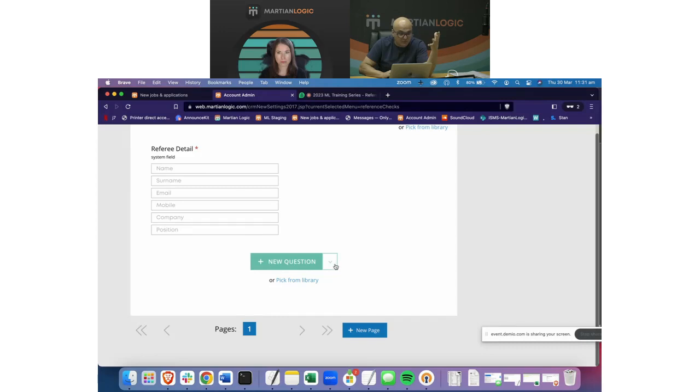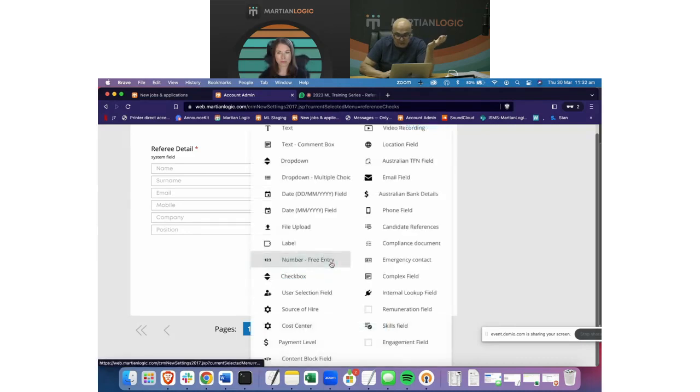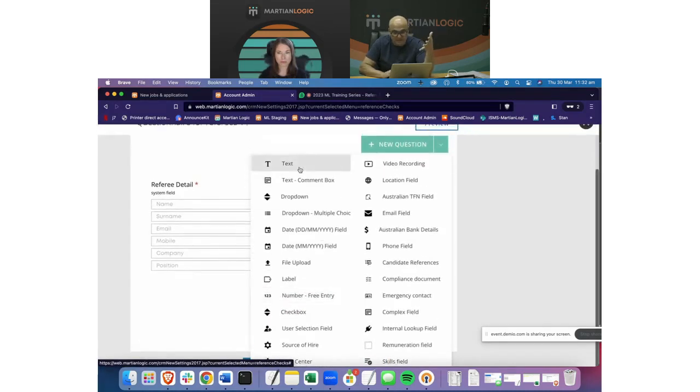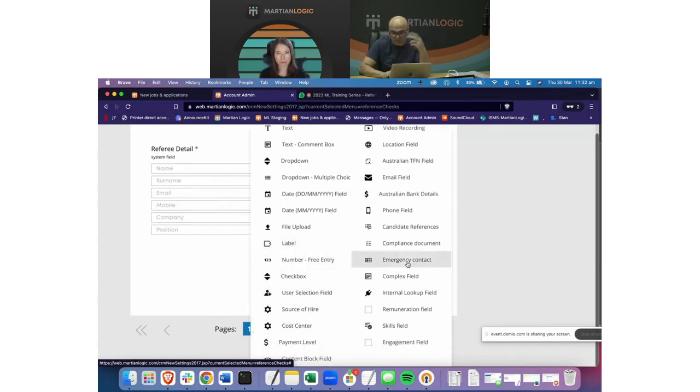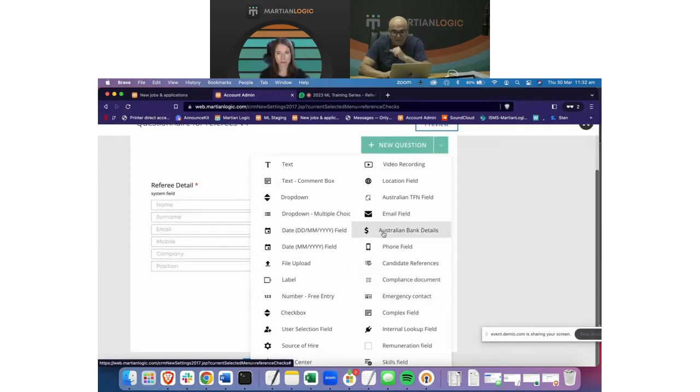Other than that, this is when you start to build your questionnaires now. So from the questionnaires point of view, guys, it is really the form builder. You've got a text and text comment box, meaning the text area, the big one, single choice drop down, multi-choice drop down, date, and date without the days, just month and year, and file upload, and just the label to create some kind of section or explanation area on there. Numbers, I mean, it really is probably the most advanced form builder in the world. There's even a video option on there. If they don't want to answer, they can record themselves answering the question as opposed to typing or flicking drop downs. There's so many options in here.